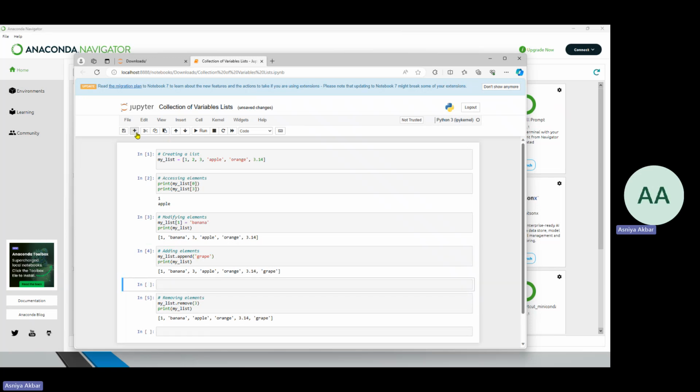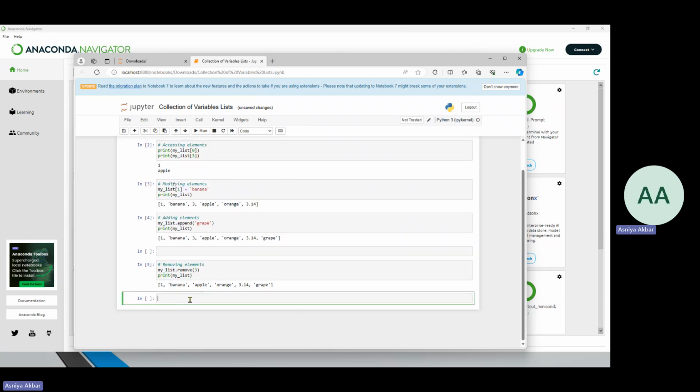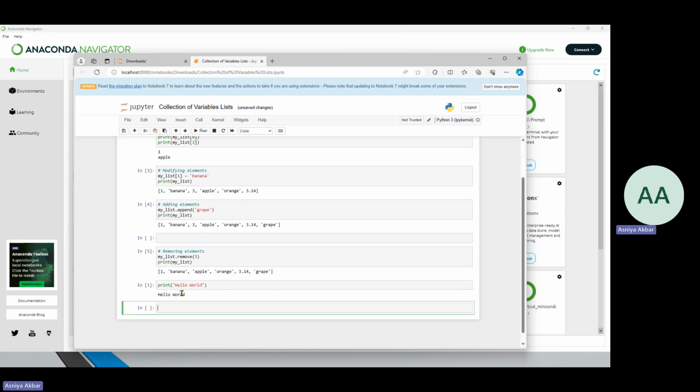So we will run our very first code, which is hello world. I'm just going to type print and type hello world, and then we're going to run it. You can see here, this is our output, which is hello world. So this is how a Jupyter notebook looks.